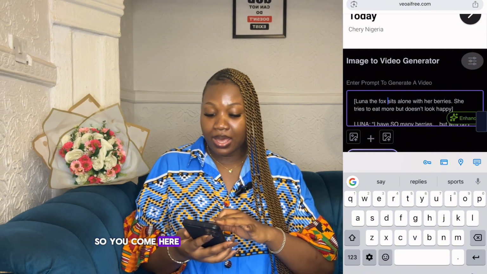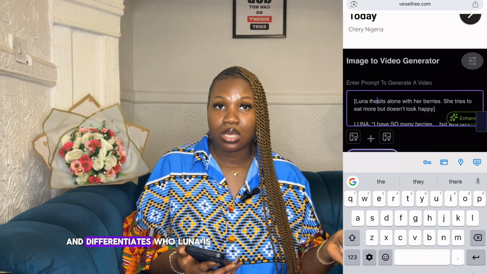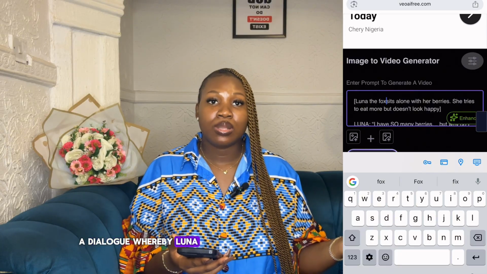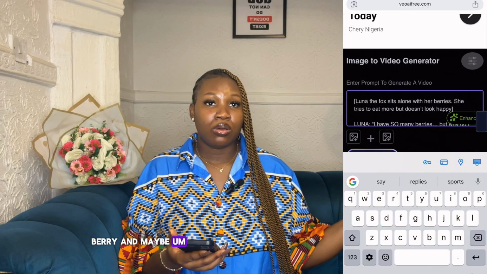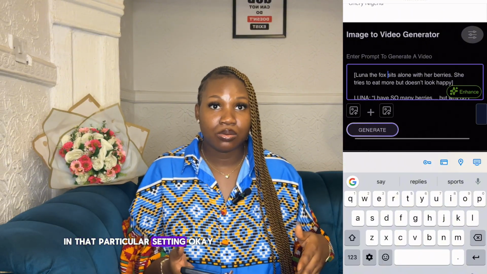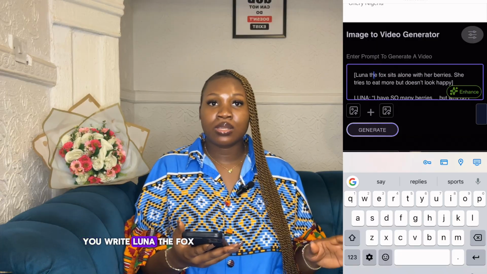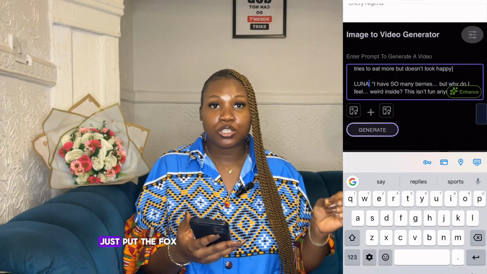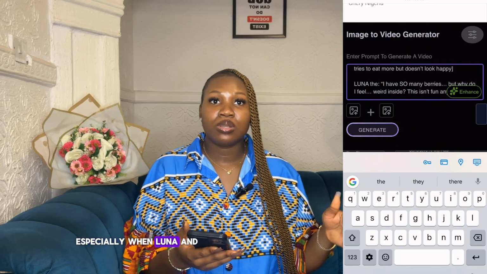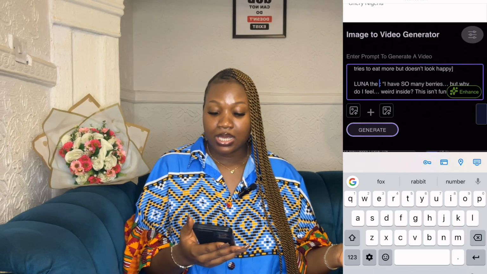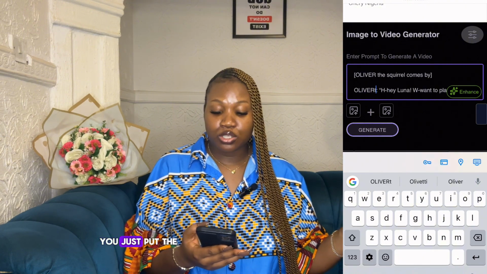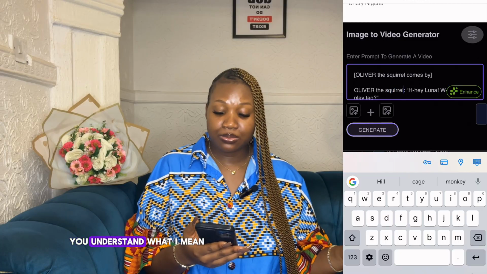So you come here and differentiate who Luna is, especially when you have a dialogue whereby Luna, Berry, and maybe the squirrel would be in that particular setting. Okay, so you come here, you write Luna the fox. Wherever you see Luna, just put the fox, just to differentiate, especially when Luna and the other characters will be in the setting. Then you know who Oliver is. Wherever you see Oliver, you just put the squirrel. Okay, you understand what I mean?